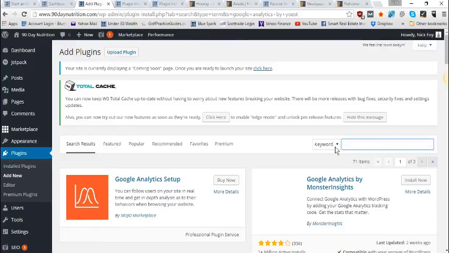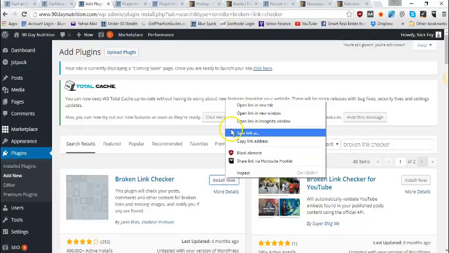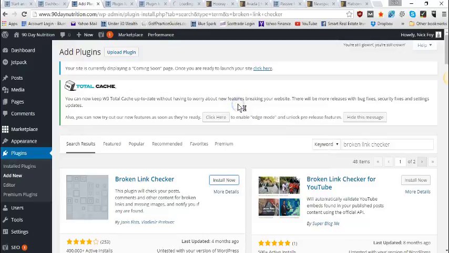Alright, the next set of plugins we're going to get into are the different link related plugins. First we're going to want Broken Link Checker, a plugin that basically scans your website and finds any broken URL links and notifies you so that you can go to those web pages or blog articles and fix the link. That way, if people click that link, they won't be taken to an error page. So you can go find the broken links and fix them, and they'll work properly when people click them.